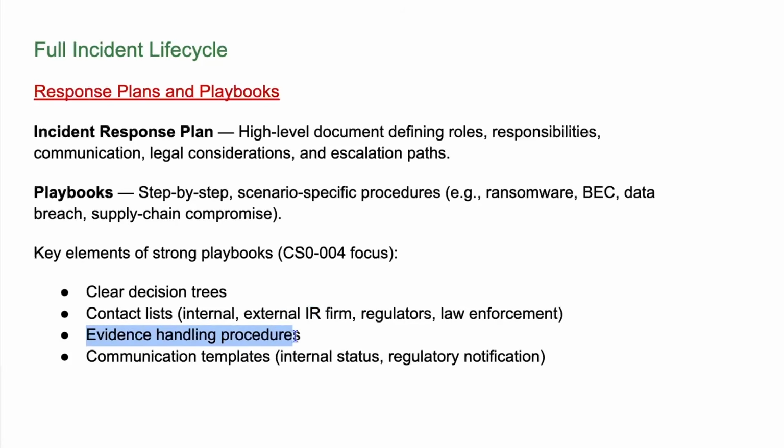Evidence handling procedures. Chain of custody falls under evidence handling procedures. Preserving the evidence falls under these procedures. So this is also very, very important. You don't want the evidence to be lost, and you also don't want the evidence to be altered or tampered with to the point that you can't do your investigation appropriately. All of that is very, very important.